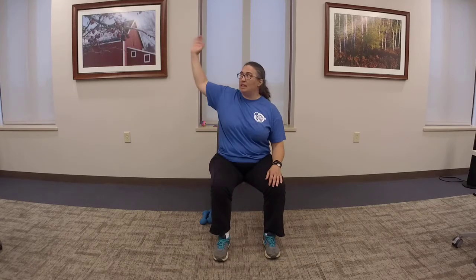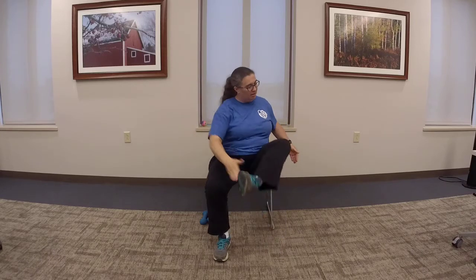Last one, this side, take both hands down, roll the shoulders back a few times. And we did one side, so we have to do that other side. So bringing that hand up, once again, opposite leg, foot's going to come up towards the center. Touch, back. And hand comes down.